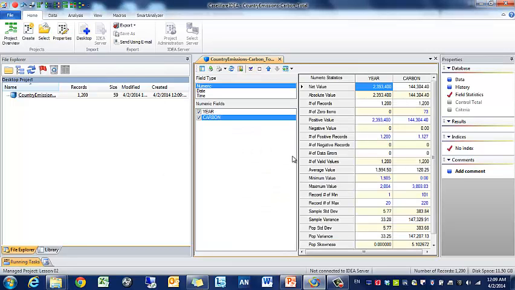There are two ways to check it. We can do a hash total, which is to check the total number of records, and then do a sum total, which is the total value of a certain column. In this case, we're going to look at carbon, and when we open up the Excel document, there's going to be 1,200 rows and the value is going to be $144,304.40. In fact, the field statistics contains a lot of great data, including the number of zero items, negative values, net value, a lot of great analysis to understand, interpret and classify your data.